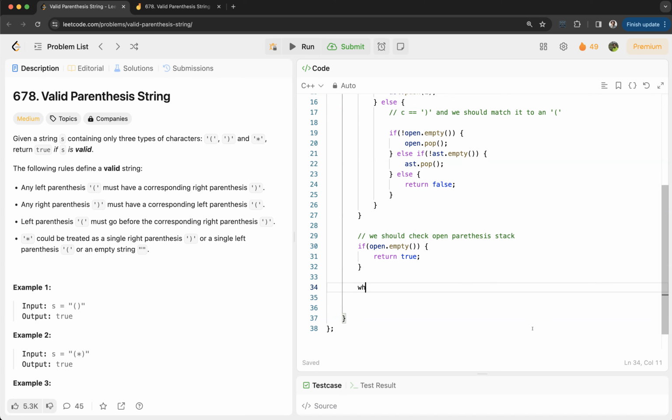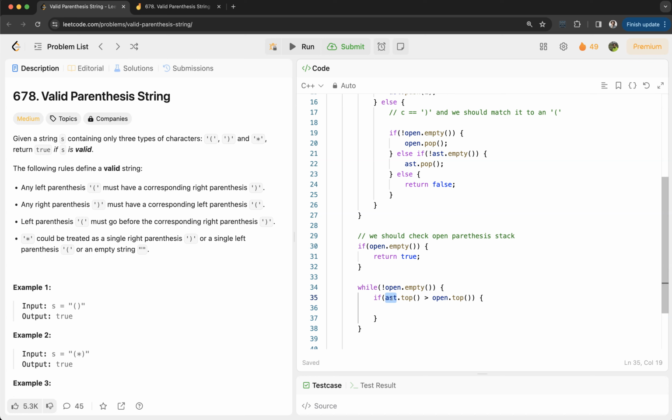Otherwise, we should check while open is not empty. While open is not empty, we should check the top of the open and the top of the asterisk. So if asterisk.top is greater than open.top, this is good.